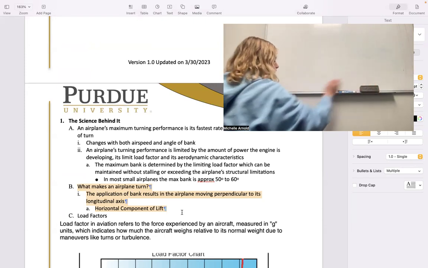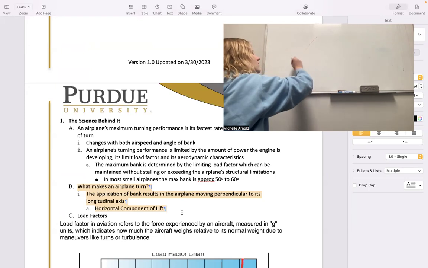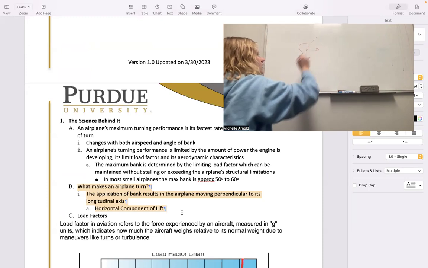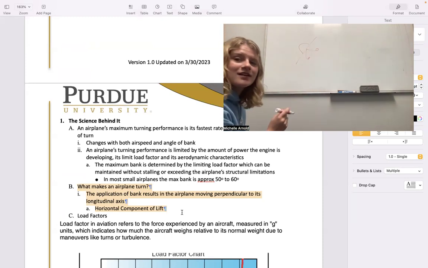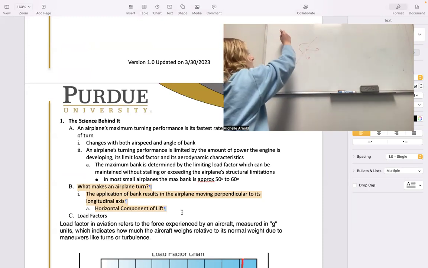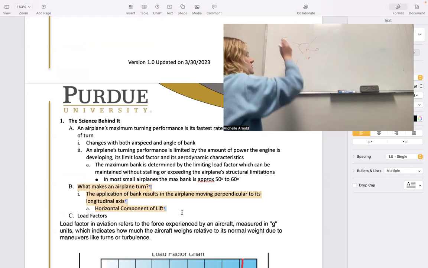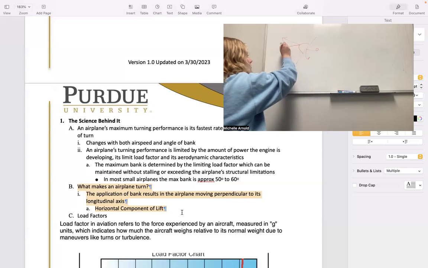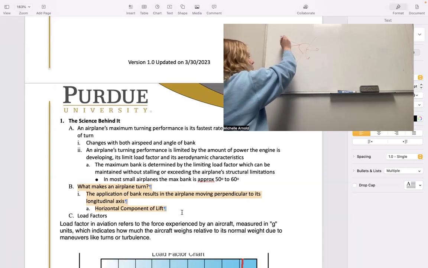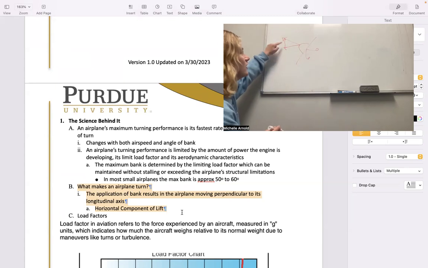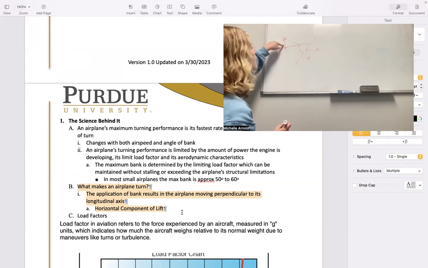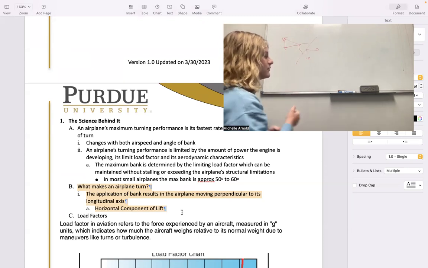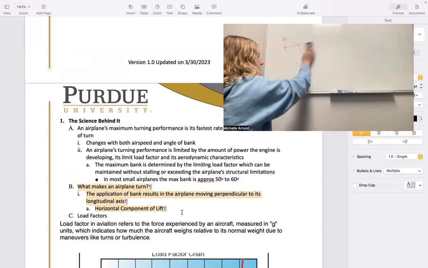Now, if you've got a really banked plane, sorry, my plane drawing isn't the best. This is your total component of lift, which always goes straight up from the aircraft. Now, your horizontal component of lift is going to be really dramatic, and you're not going to have very much vertical lift at all. So at this point, you're going to need a lot of back pressure just to keep the airplane from losing altitude.